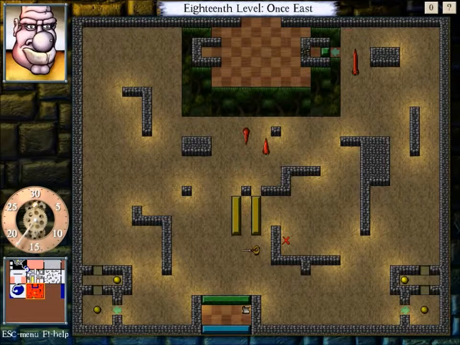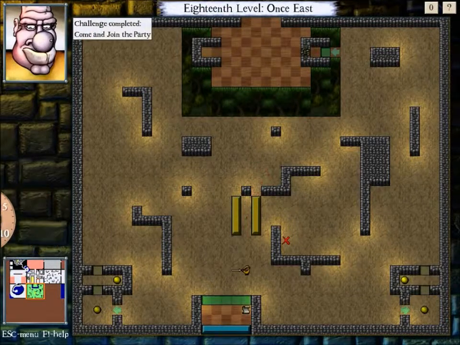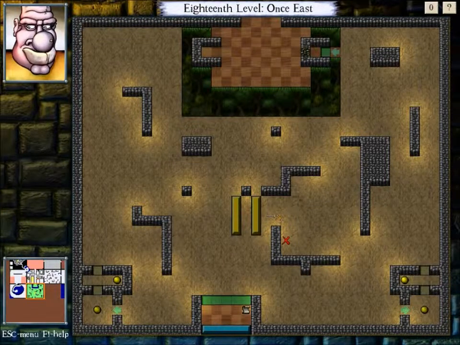Oh gosh. Okay. Go, go. And that one snake again. Okay. Come on, little guy. Come on. Challenge completed. Come and join the party. And so the door is closed, so the only way we can actually open it is if we leave the room.